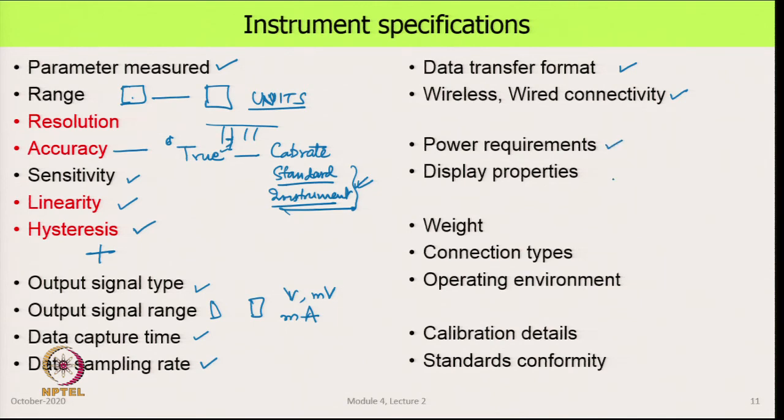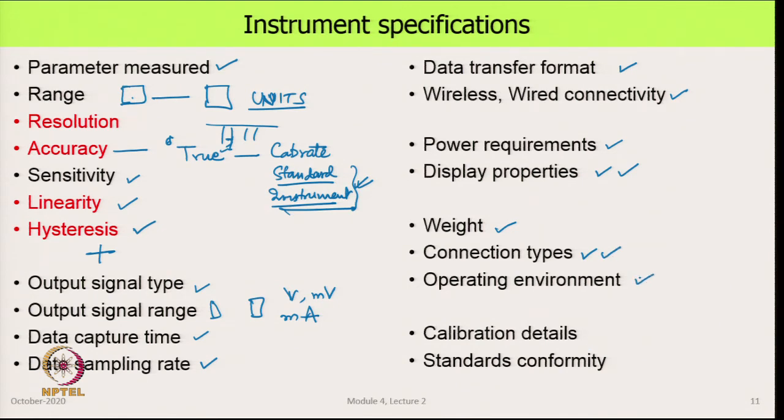What are its power requirements, a battery or a mains power source, and what are the display properties? It could be just an 8-digit display, or maybe there is a screen or a touch screen, all of that comes in at this point. Then there is some gross information about the instrument, like weight and what type of connections it requires. If you are going to connect it to an electronic device, it could be a USB port, or a power supply could be a different type of port, or if it has a water supply connection coming in, the type of connection you get there will be detailed over here.